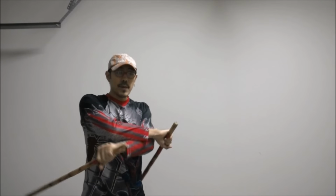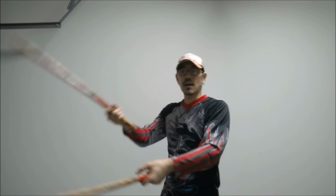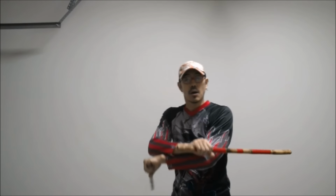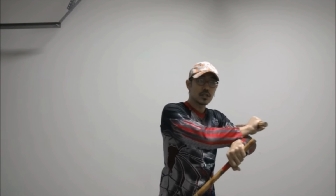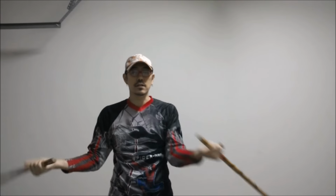And for combat, for those of you that are interested, there's multiple usage for this move right here. But one of the main things is every time your arm crosses right here, it may seem like a disadvantageous position, but this is our frame. This is our double forearm shield, okay? So every time this happens, this is a time where you can go into the clinch, and this becomes basically your armor so that you don't accidentally get hit in the face or get hit hard in the chest. The double forearms are there to protect you, okay?